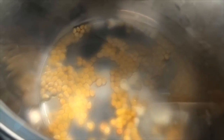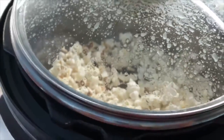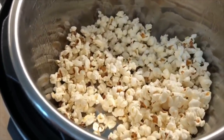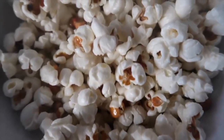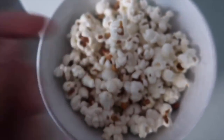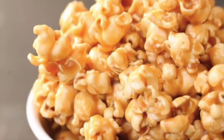You can do more than a fourth of a cup — you can do a half a cup, just make sure you add four tablespoons of oil. My popcorn is all done popping, so I'm going to open it up and cancel and turn off my Instant Pot. You want to take all of the popcorn out of the bottom of the pan and leave the oil on the bottom before you add your butter or whatever you want. Take it out, then add your ingredients. Right now my favorite popcorn is my mom's caramel popcorn — it's delicious.